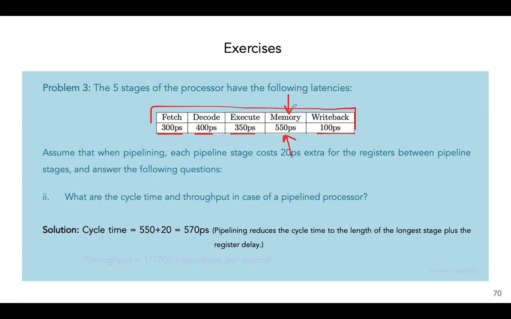So if instruction X, suppose, is being executed in stage 4, then all the instructions A, B, C, D, E, F, in whatever stage they are being executed, will definitely finish their execution before instruction X does, because all the stages take less time than stage 4. So when pipelining is involved, if you have to compute cycle time, your cycle time will depend on the largest delay or the largest latency of all the stages given to you, and this is the largest one, so 550.